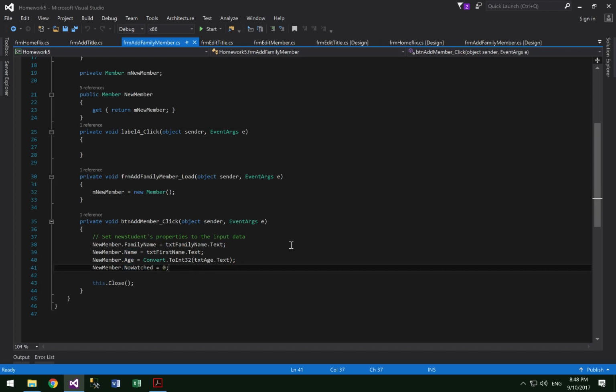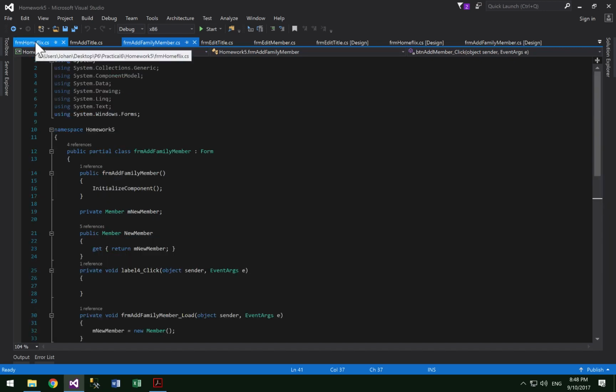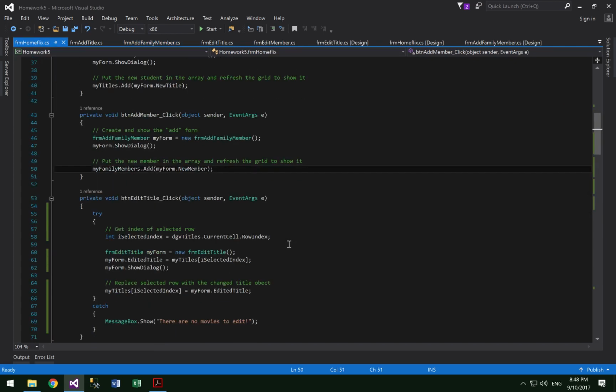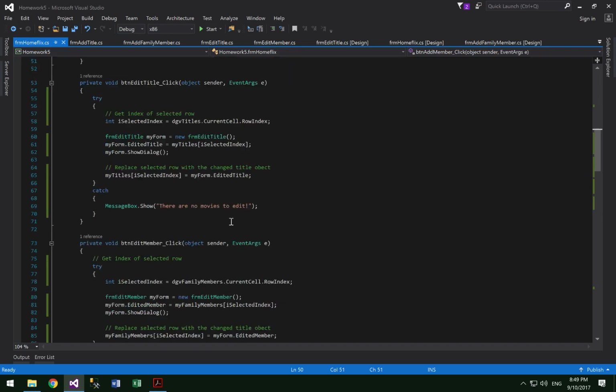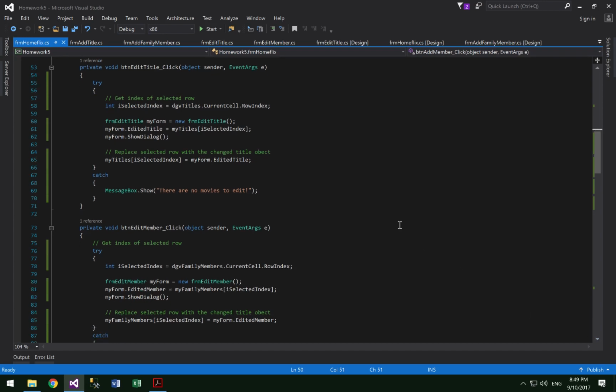Is that okay? Cool. So that was adding a title and a family member. So let's quickly move to editing and deleting. But first, let's quickly do edit. All right, so sorry, guys. This can get very messy and very confusing, but please try and stick with me. And as I said, keep your forms open next to you, because I'm not going to show that to you each time.